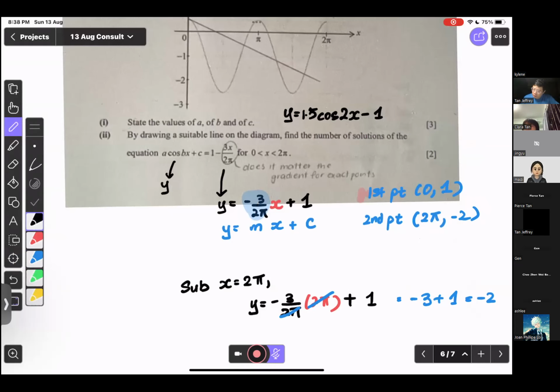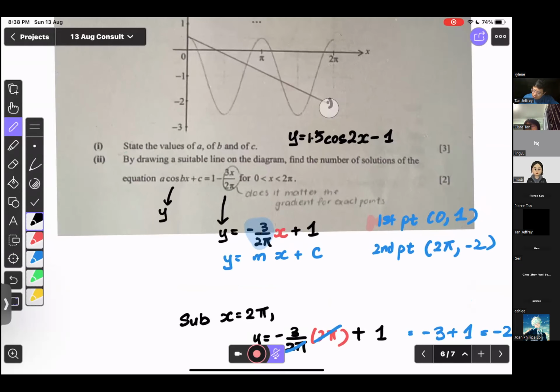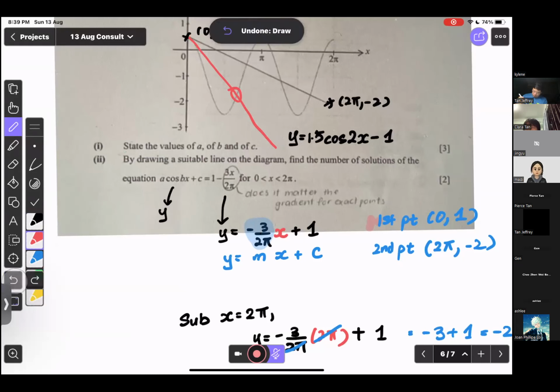So then what will lead you next is you will find that you need to plot this point. So with these 2 points guiding you, you will now know that you cannot anyhow draw any negative gradient line. Because if I draw like that, or like this, I only intersect 2 points. Wrong already. So that's the idea. Rule of thumb, whenever we want to sketch a line, always have 2 points ready. Then draw a line past the 2 points.